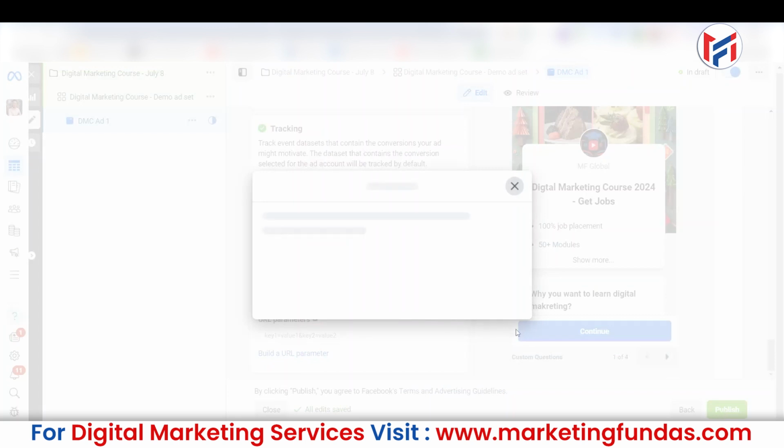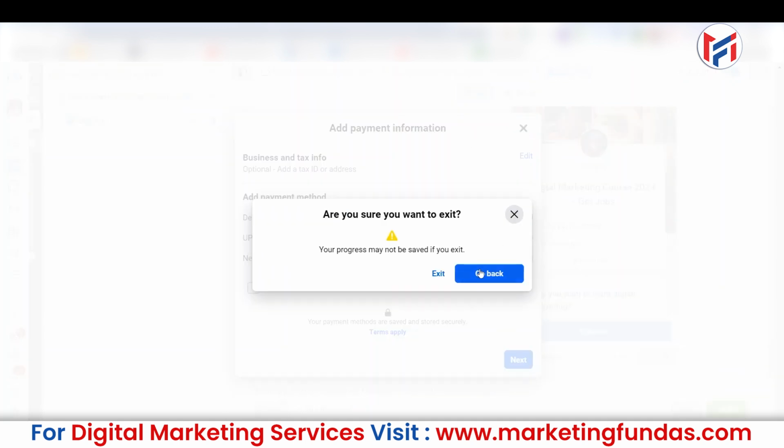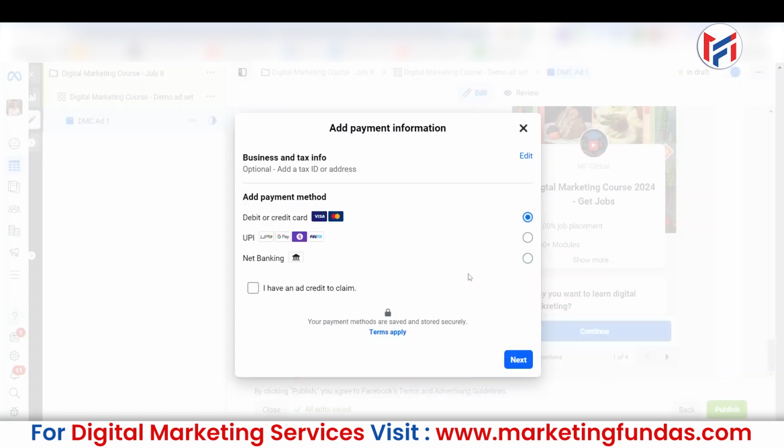And this is how we create a lead generation campaign that brings profit to you. Although there is no payment method added to this account, so we would not be able to proceed further. But yeah, you got the point, how we create a complete lead generation campaign which brings you good, profitable results actually.